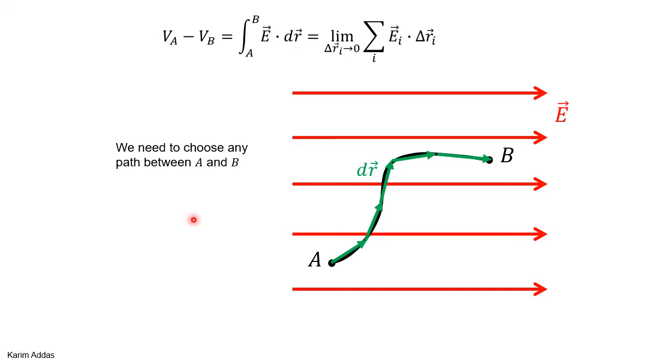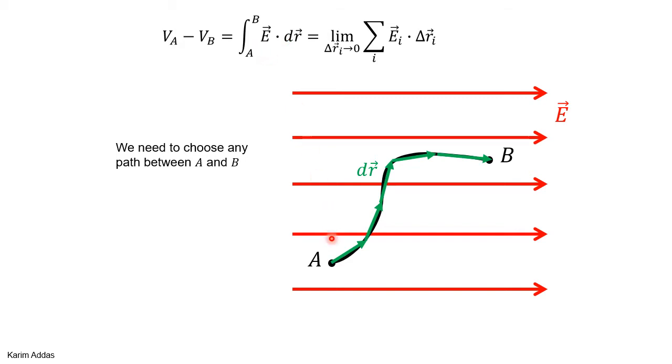Okay, so in this file, we want to again get the potential at A minus the potential at B, but we want to choose an arbitrary path, a path of any shape, and show that it doesn't really depend on the path. We know it shouldn't depend on the path, but we can prove it. So we're going to do this integration of E dot dr.